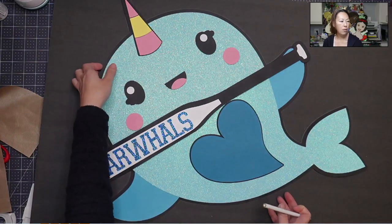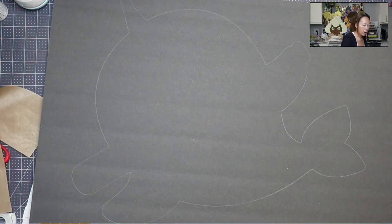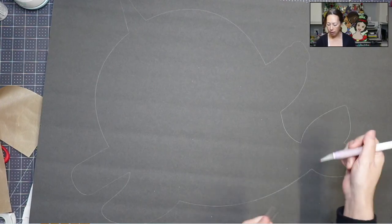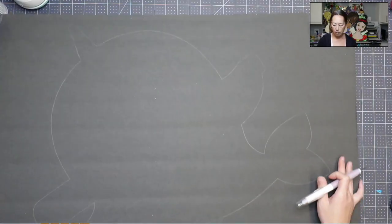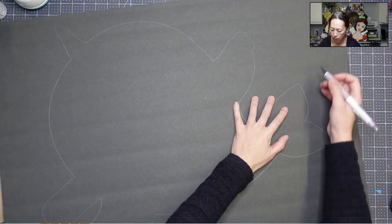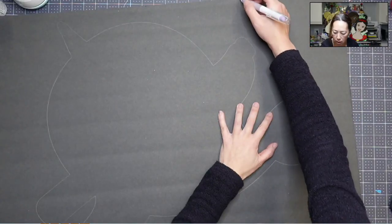Okay, so we've got the whole thing outlined. You want a sharp X-Acto knife. So I have mine here. Okay, and I'm just gonna cut a little bit at a time. So just to make this a little bit easier on myself, I'm gonna cut this off right here.